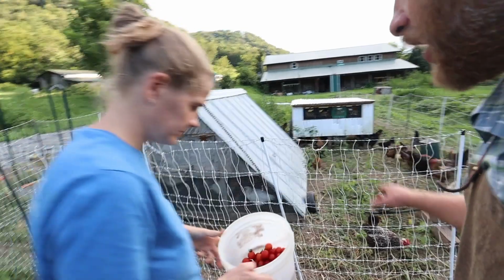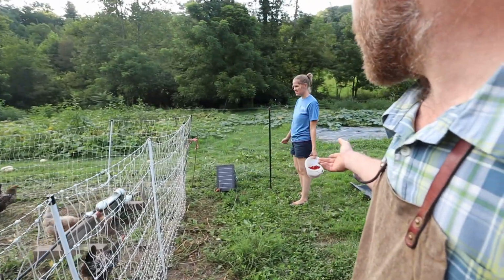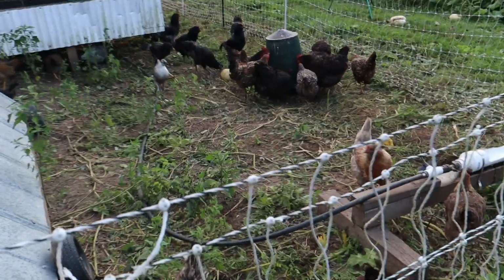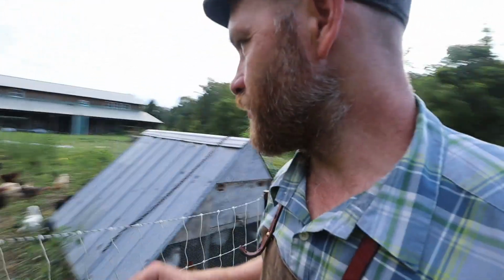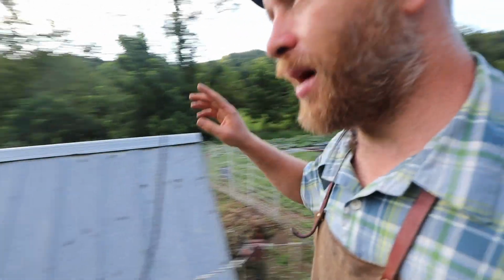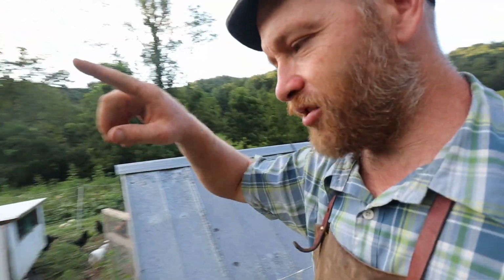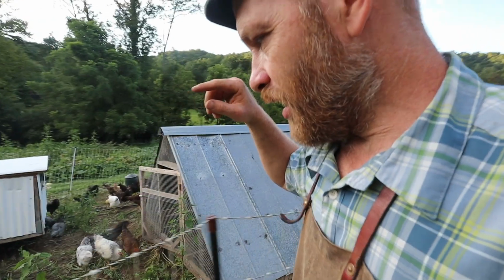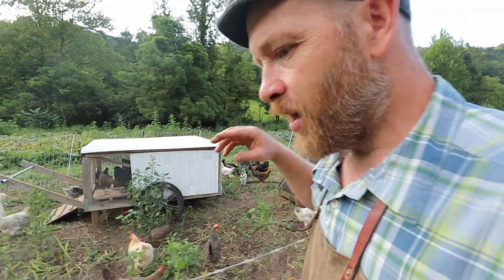This netting makes things possible. Putting chickens in here temporarily. Gosh, Rebecca, we're probably gonna let them in here one more day. Right now they're doing good. Look how much they've cleared it already. It should be off. We don't want to keep them in here too long or they'll tear up the beds, the raised beds. So I'm thinking tomorrow. What do you think, Beck? So this Premier One netting, my pigs are in this. The chickens out in the pasture are in this. This stuff, I couldn't do what I do. I couldn't farm like I do without this stuff.